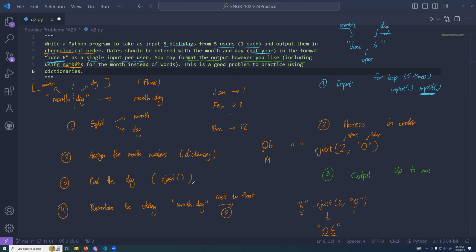You could also do an if statement. It might be easier to just do, let me erase this. Like if length of day equals 1, then day equals 0 plus day.